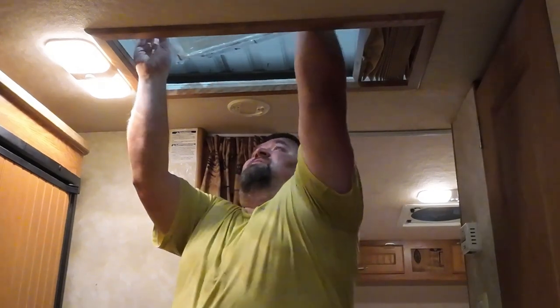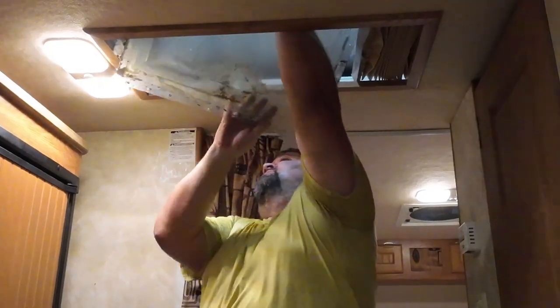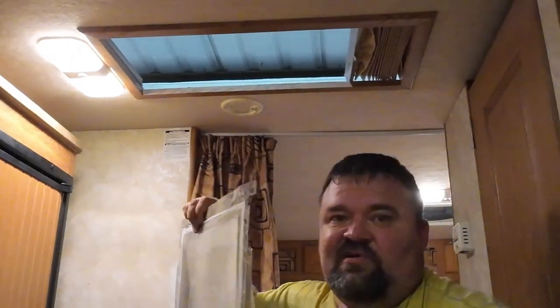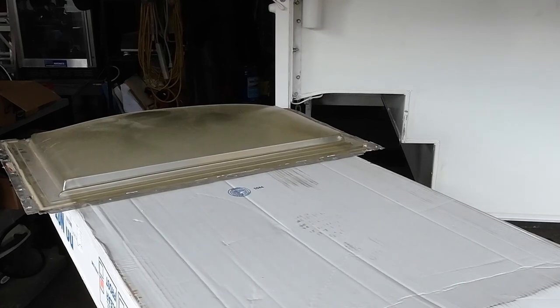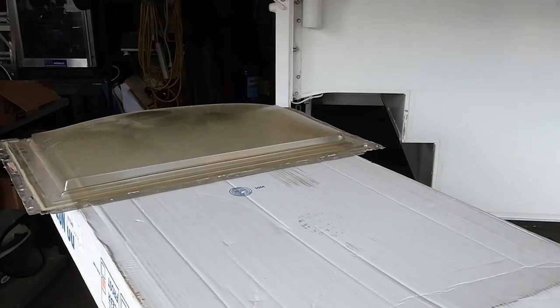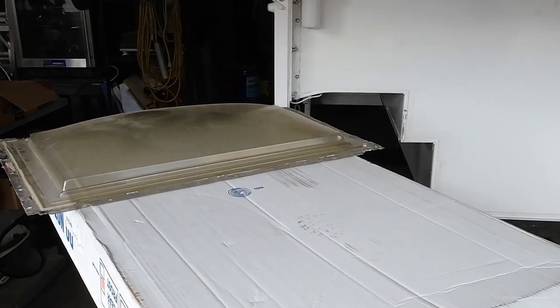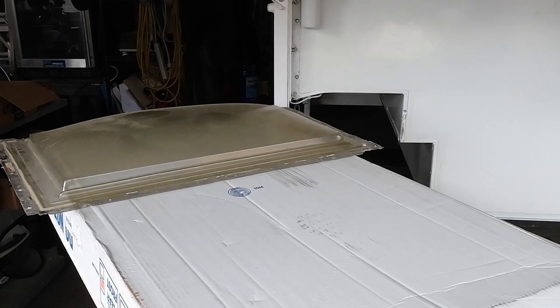My skylight came. Let's get this. I've already taken this off. It's just sitting up there. Here it is. All right, let's go outside. All right, there is the old one. Let's pull the new one out and set them side by side.